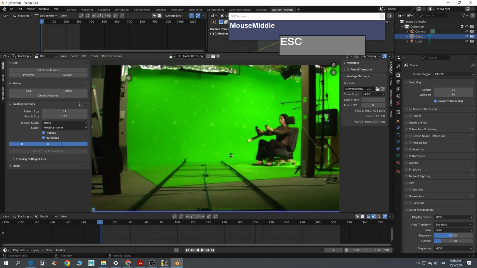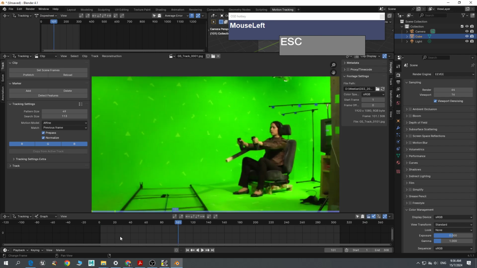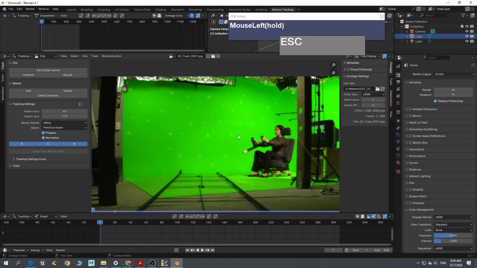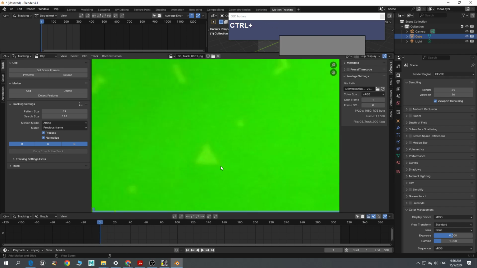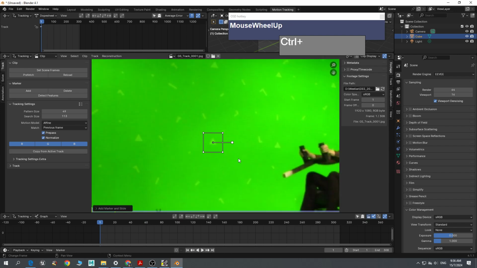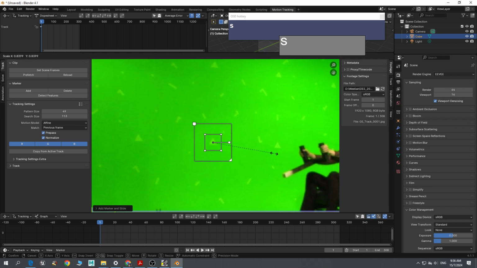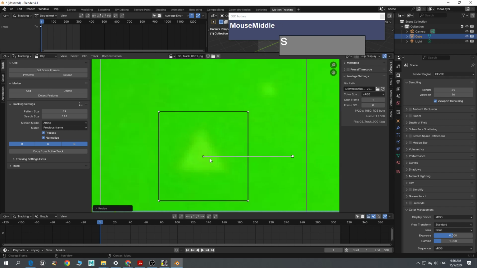Okay, so I'm going to start by tracking the first object, which is the triangular object over here. Holding down Ctrl and left mouse click, we're going to add one tracker. Right now this tracker looks a little bit big. I'm going to press Alt and S to turn on my search area so I can see what my search area is. I'm going to reduce this tracker down a little bit by pressing S. Right about this size is good enough. I'm tracking it right at the center.